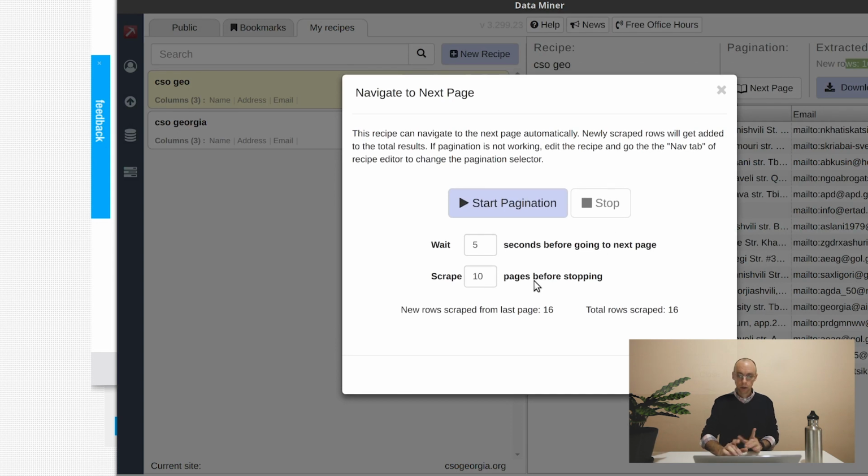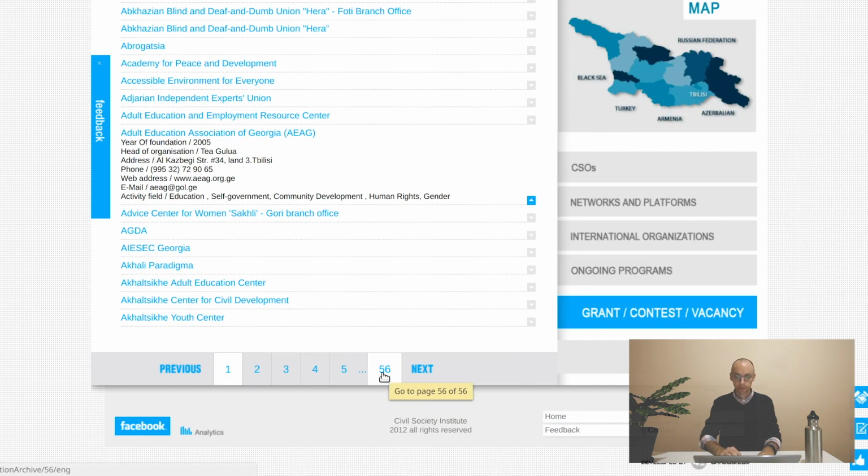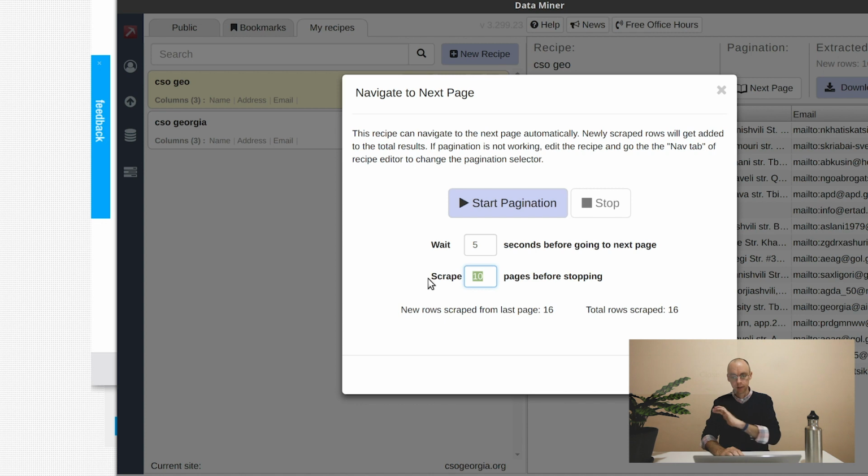And so there are two options on this page, and I'll start at the bottom and work my way up. The first one says, how many pages do you want to scrape? And so if you remember from the web page here, it says there's 56 pages. And so we're going to say 56. Actually, we're not. If you wanted to scrape the full thing, 56 pages, go for it. But for this example, I'm just going to do 3. So we're not sitting here twiddling our thumbs, drinking coffee while we wait.